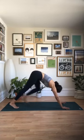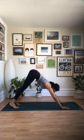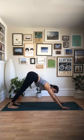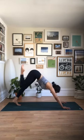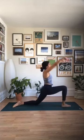Next inhale, high plank. As you exhale, bend the knees, hips up and back. One more time, follow your breath. From your downward dog, left leg high, point the toes to the sky. Draw your knee to your nose, round your spine, let's gently step the foot through. Tap your back knee down, reach your arms up.